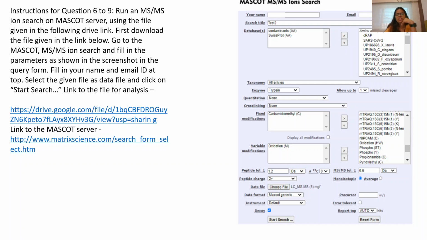So have you all selected, entered all these parameters? Can I get some response? Okay, so if you have entered all these parameters, then you can just do start search, and then it will take a few minutes, and then you will get the result.